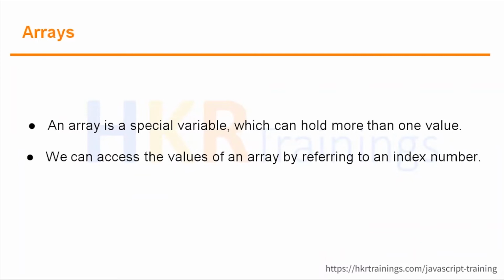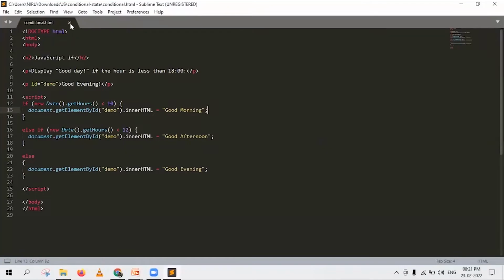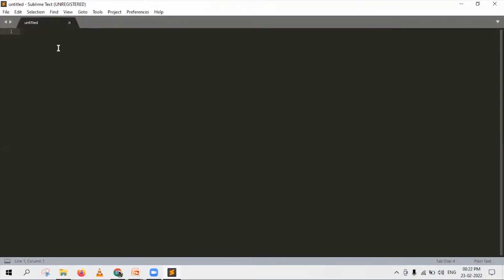So now let's go to arrays. Arrays are nothing but, let me take some Sublime maybe. Yeah, in this Sublime. Let's say I want to pass some values. Let's say A is my variable, and in this I'm passing values, maybe HKR. Since this is a string, we have to pass it in quotes. And maybe KKR, maybe some CSK. So all these are considered arrays.